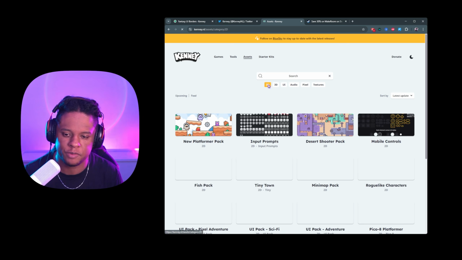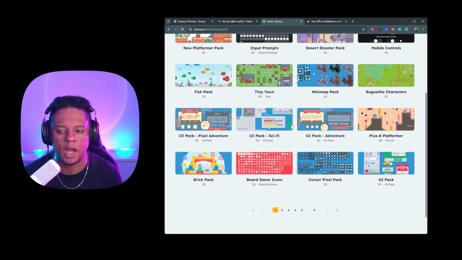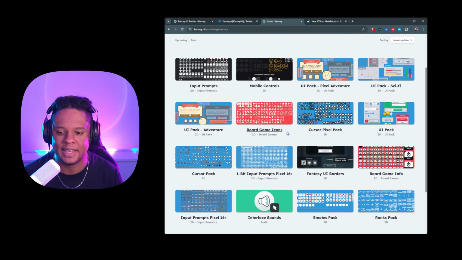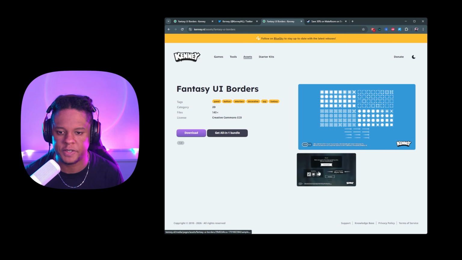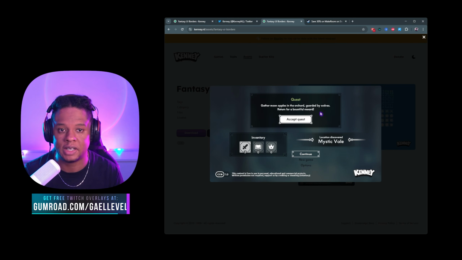If I click on 2D, for example, we're going to recognize a lot of stuff, but you can also see that there's a lot of UI packs, which you can also filter by just UI. And that's what I want to take a look at. Essentially, I like this one, especially for me. I'm someone who doesn't do a lot of that style when it comes to creating overlays for live streamers and all that. So we'll put a pin on this one and then check out the rest.